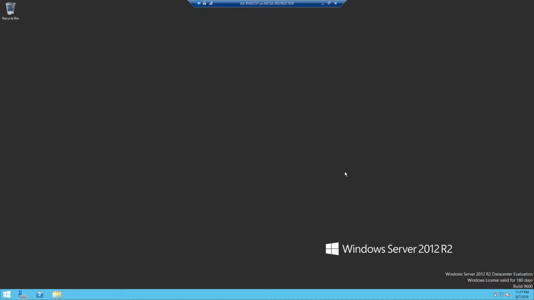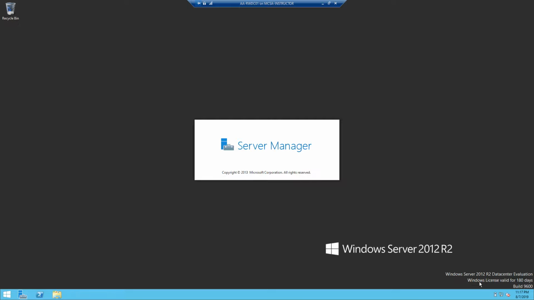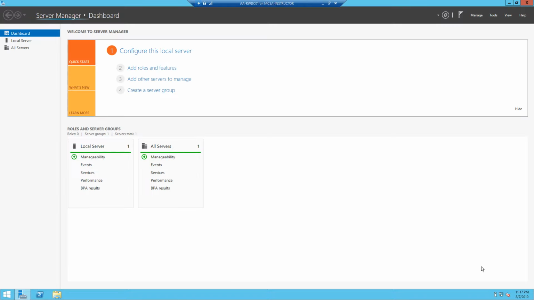Now, since I did connect the right external switch, you'll notice on the bottom right here, Windows license valid for 180 days. That means Windows is activated. It used the internet to activate it. That's good. Because if it says Windows license is expired, that basically means that the virtual machine will shut off after every hour of use. Make sure you get that 180 days, guys.